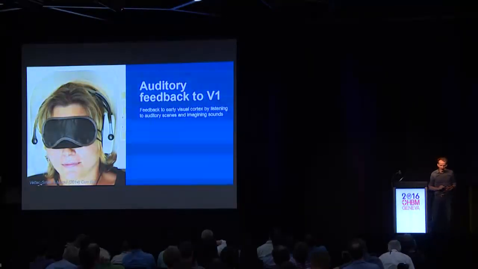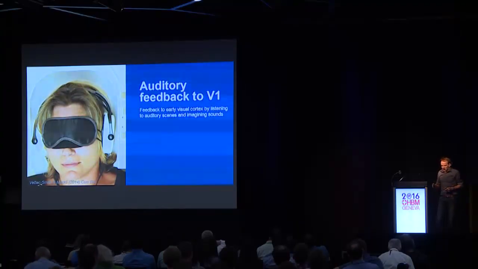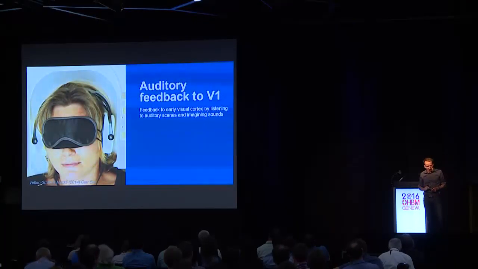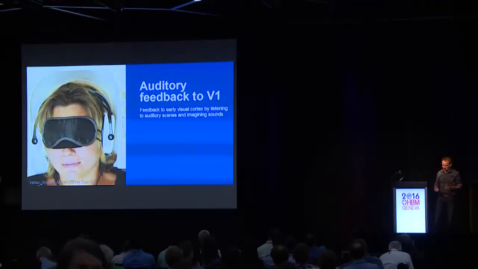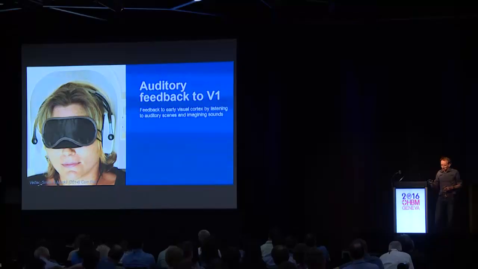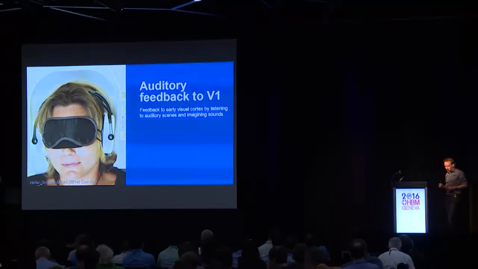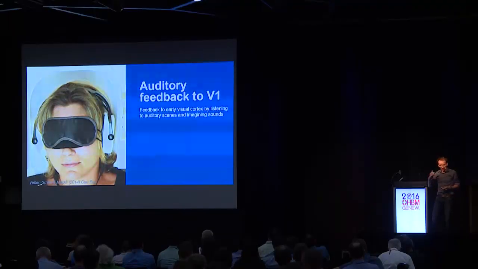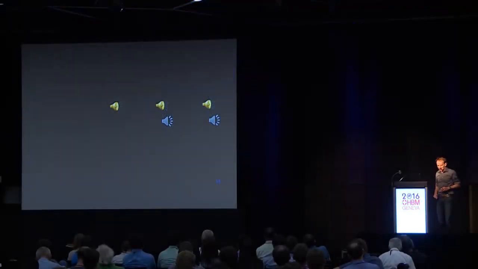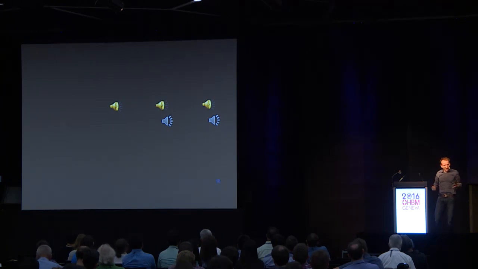Now let's turn to the second paradigm that we have used. We've used auditory feedback to V1. So we blindfolded our subjects, and now we can make sure that there's no feed-forward input in primary visual cortex. And we did 2 paradigms, one with presenting auditory scenes, and the other one with having the subjects engaging in mental imagery of auditory scenes. To give you an idea how that works, it's total dark, you're blindfolded. And this would be one auditory scene, which we call forest or bird song, if you like. And another condition would be a cocktail party effect or traffic.